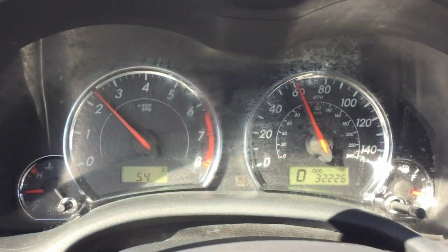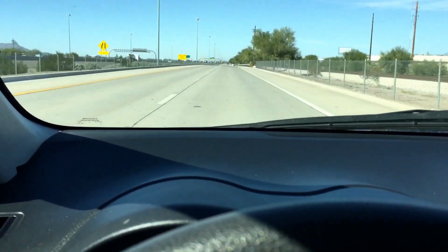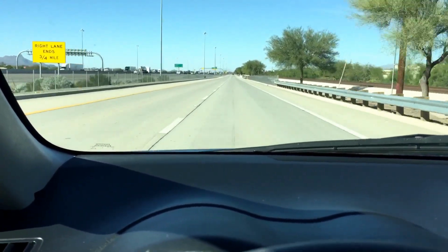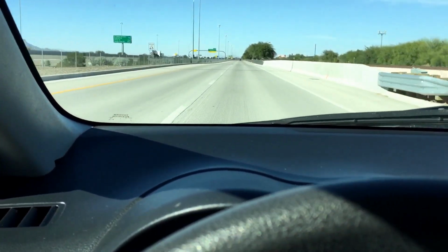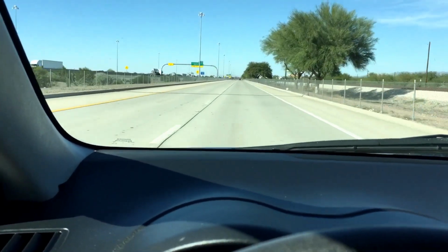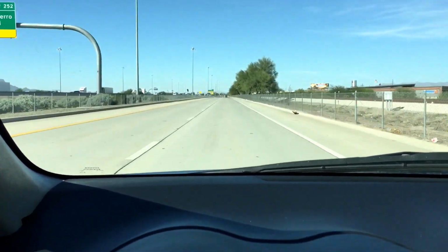Now, it's a Toyota Corolla, for God's sakes. There's hardly any moving parts here. You can buy a 30,000 mile used motor if this thing ever blows up, which it probably never will. But if it did, you can buy a used motor and install it at your house over the weekend. Gosh, a motor is $500 or $600 at the most. So I mean, these cars are built to be fixed and run forever. And if you just change the oil in this thing, you change the filters, and it'll go forever. It really will. But that's my speech on warranty.